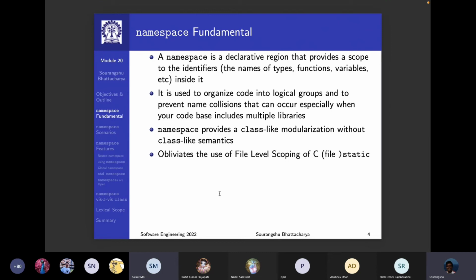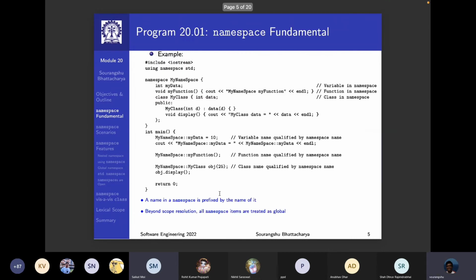It also obviates the use of file level scoping of C, like using static. In C you can do a file level scoping of functions by declaring them as static, so that is not needed in C++.